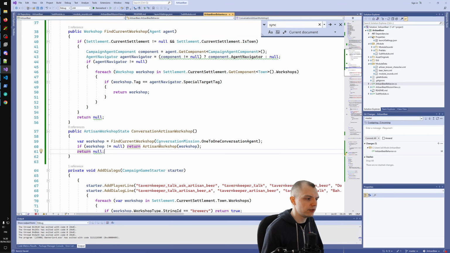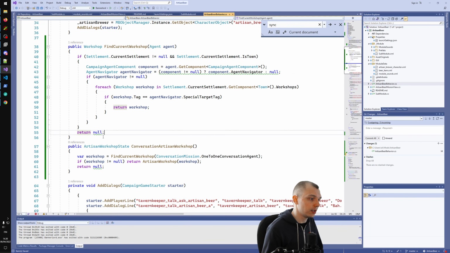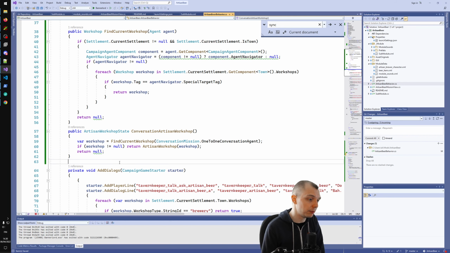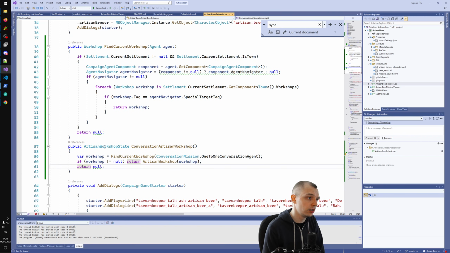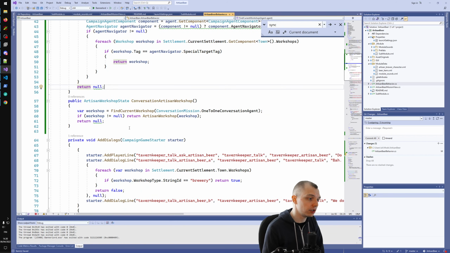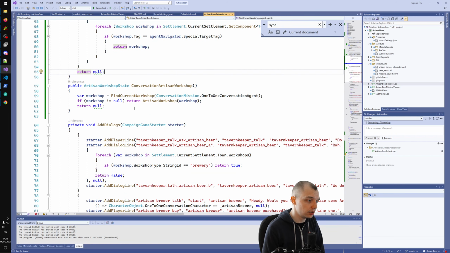Although it should never be null. So I mean, some pretty bad things will happen if we ever actually hit this. So I would actually prefer to use asserts instead of returning null, but we can at this moment just trust that this will always work.